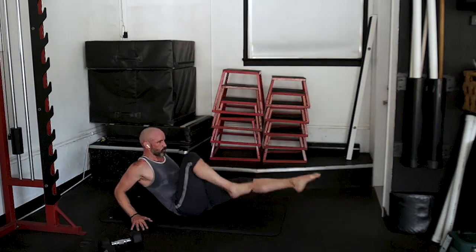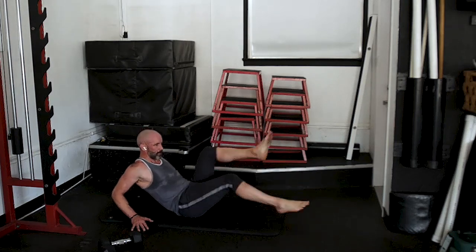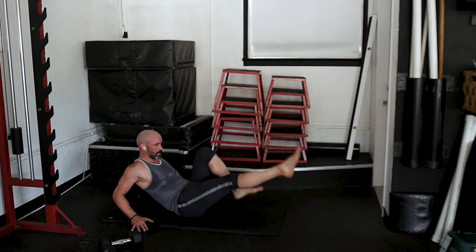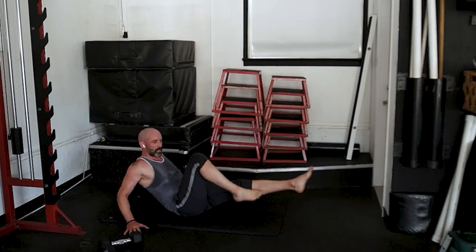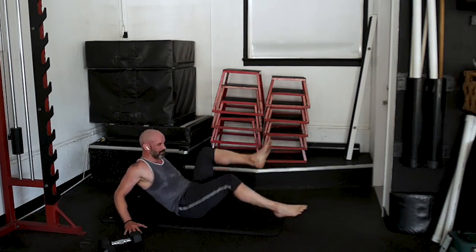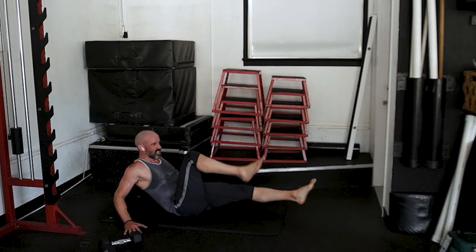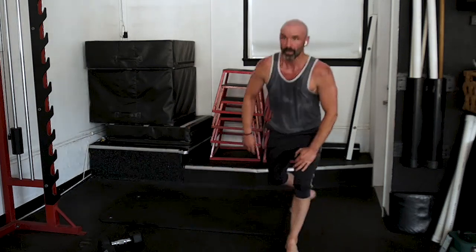Roll them. Breathe here. Big full circles. And then switch direction. Think of scooping your feet. And this one, inevitably, is just going to be so much harder because you get those hip flexors working now. 3, 2, 1. Time. Just like that. 3 more rounds.